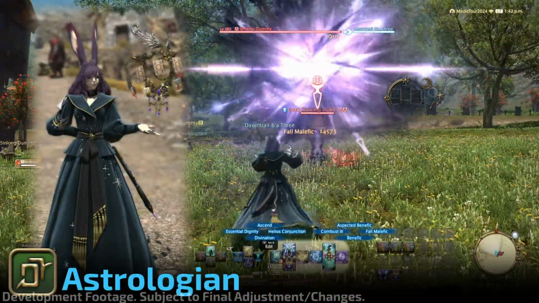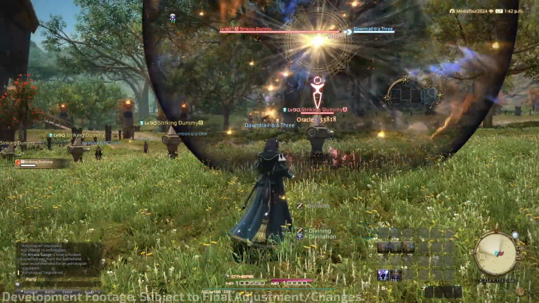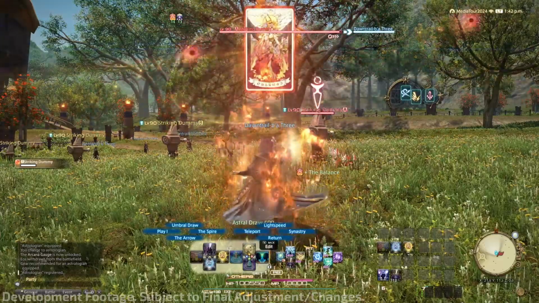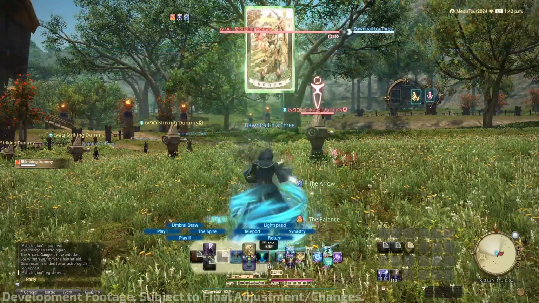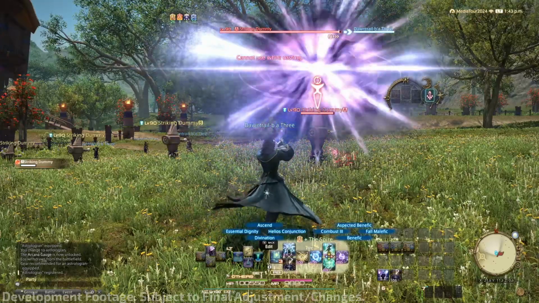Astrologian. Astrologian is finally getting unique effects for its cards back. The Balance, the Ewer, and the Spear give the target a damage buff for melee or ranged. The Spire creates a shield. And finally, the Bowl reduces damage taken.